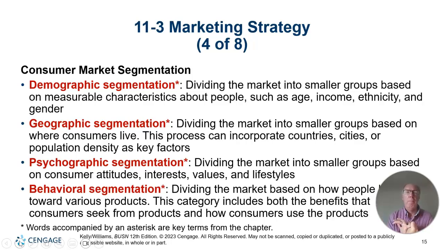Psychographic, the values, in terms of similar values, maybe philosophies of how things should be, and then their interests. And this is kind of tough to get this information because people won't want to talk about this, but you can try to. Say you want to do a quick camp and you have a certain religion or certain values that you believe should be part of your child's camp experience. Then you would go to that camp. And then as a marketer, once you get them, you build your customer relationship management. Then you can talk to them about, hey, come back next year. Hey, we're doing this. We have this other program. So you can definitely target your marketing toward them.